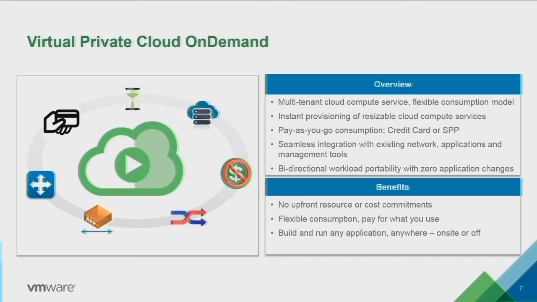So we have a very simple model, what I call a gift card model. The real name is SPP, but think of it like a gift card or a corporate credit card: we set a pool of cloud credits for the enterprise, and the enterprise can then burn them down against any set of resources, whether it's an infrastructure resource or a partner service running on vCloud Air. You can purchase these credits on a committed basis, on a prepaid basis, or in arrears through a credit card. We've really made it simple to commercially transact and consume these cloud resources.